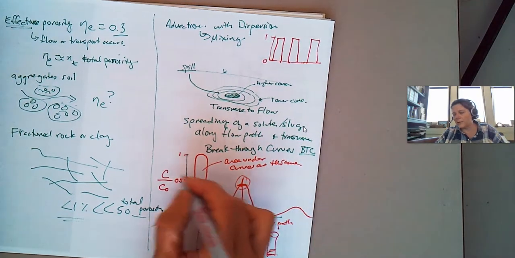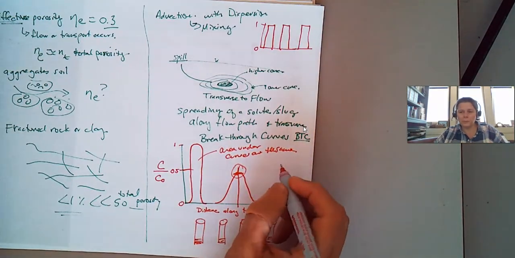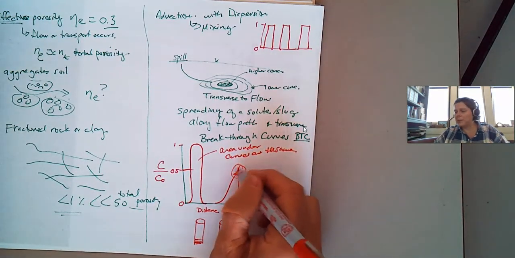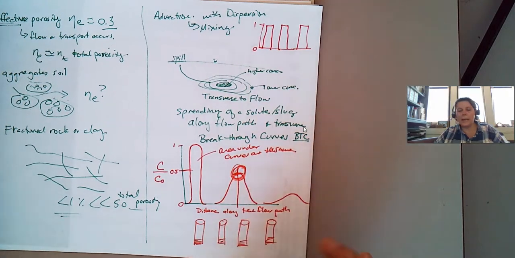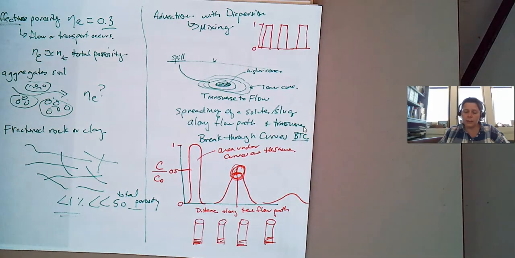I'm sorry, not the 0.5. That's something else. We'll get to 0.5 in a few minutes here, and we'll get to the other ones. But the center of mass here is the highest point, and that's your average Darcyan flow. Okay? So you're going to have, with dispersion, things coming in here.